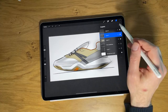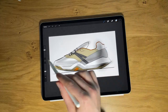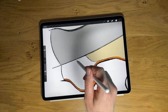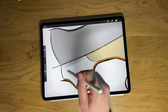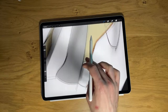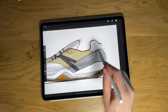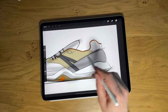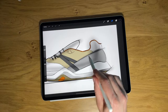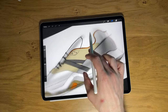Okay, now I'm gonna start adding a little bit of shadow into the upper. So this we're gonna make mesh, and it's coming into this overlay here. You can see it's kind of puffing out a little bit. Just want to hint at that. Don't need to go too crazy there. We see how we create a little bit of definition.